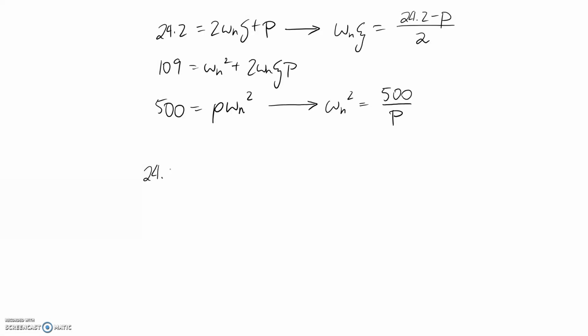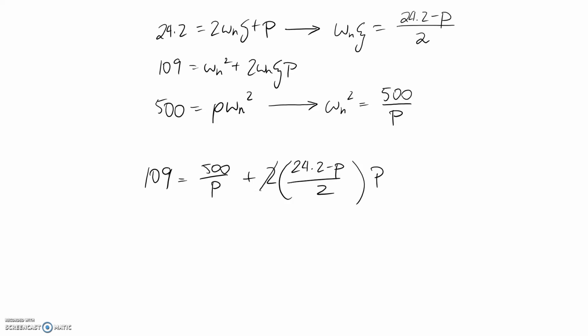So let's do that. Oops, sorry. I want to do it on the middle equation. So 109. So this gets replaced with this. This gets replaced with this. And there's a p on the end. So p is the only unknown in that equation. These are going to cancel out as well. So if you go through and apply an equation solver to this, just write out what I would type in. This. So we end up with 3 answers for p.